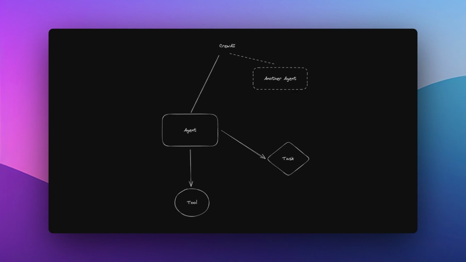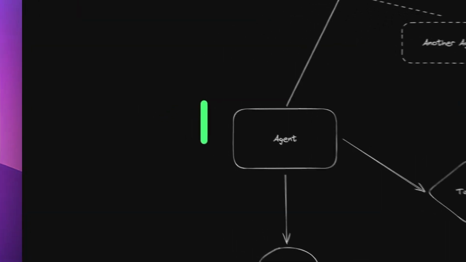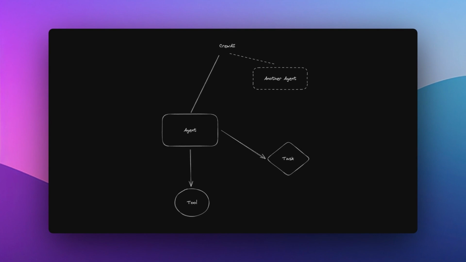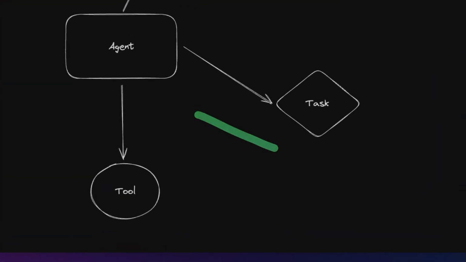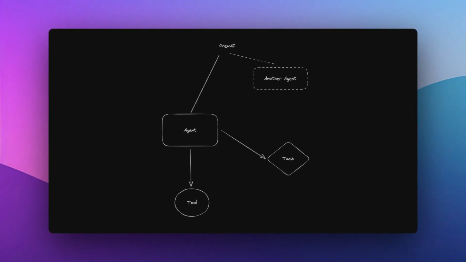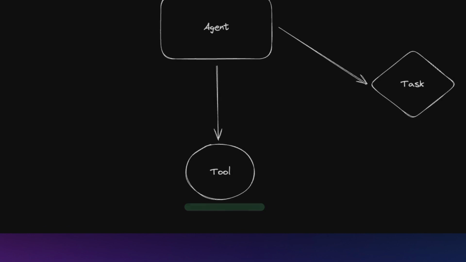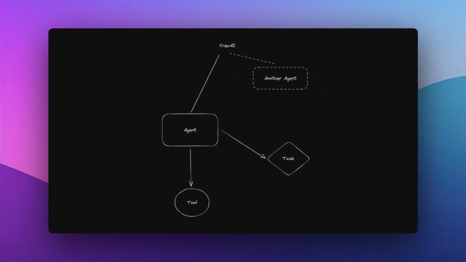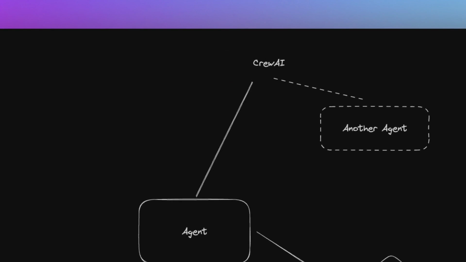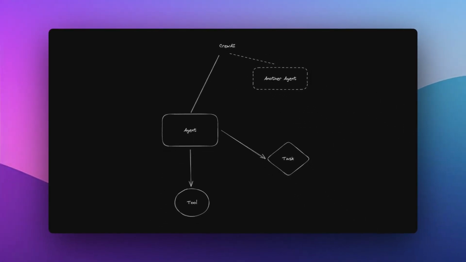If you haven't used CrewAI before, here are a few concepts you need to know. The agent, think of it as the reusable user profile. The agent needs to perform tasks. We need to provide a description for the LLM to do so. If the task involves interacting with the environment, we equip the agent with a tool, which is a function that takes input arguments, does something, and returns the output. CrewAI is the orchestration framework that allows agents to talk to each other by passing messages.